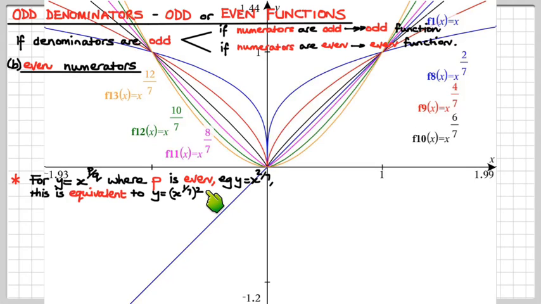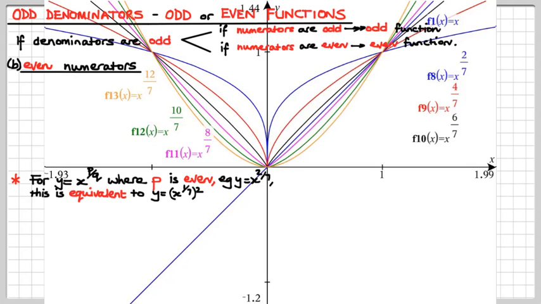Now, what happens, ladies and gentlemen, if something's down here in the negative land, in terms of y, if you square a negative number, it basically makes it positive. That's what happens. So that flips any negative little beasties that might like to be negative down here. If you square them or raise them to the power 4 or 6 or any even numerator, they basically go flying up here as positives.